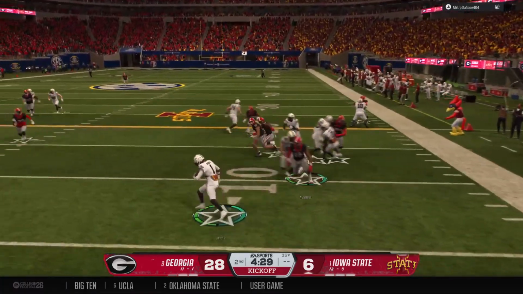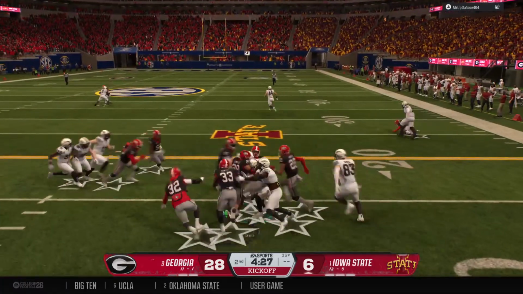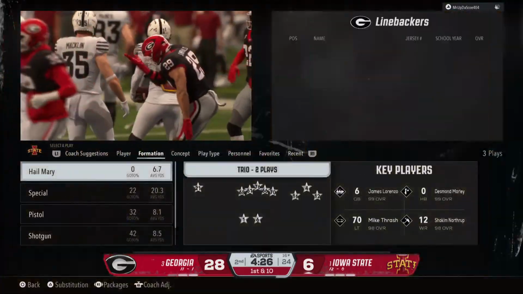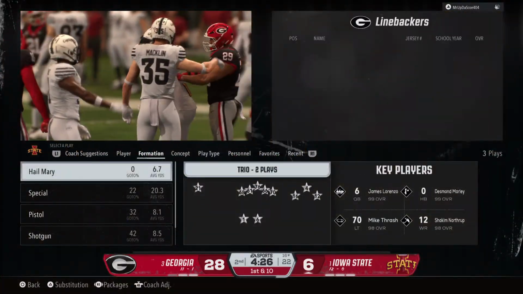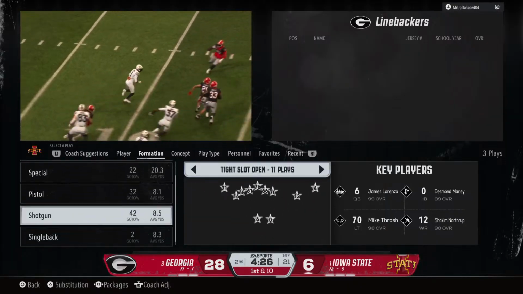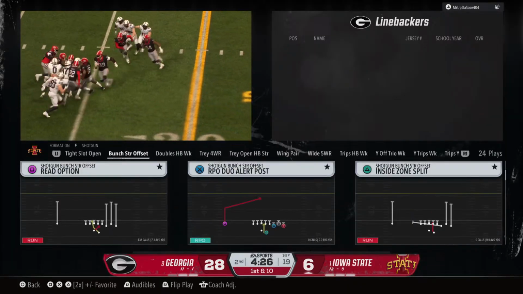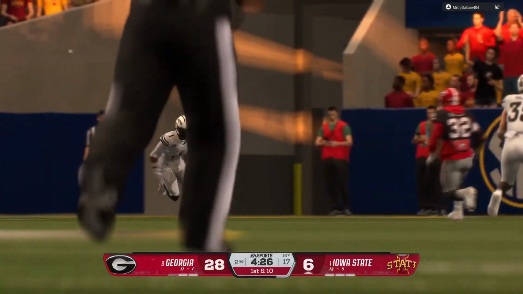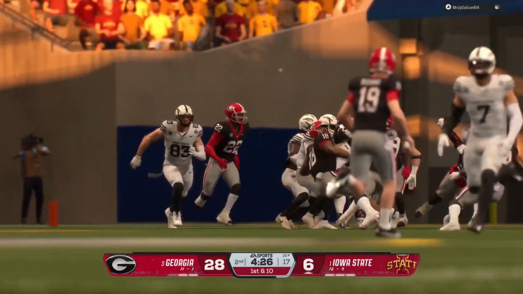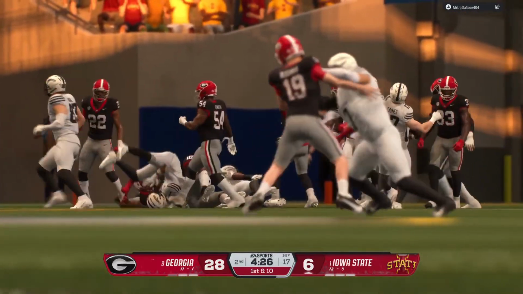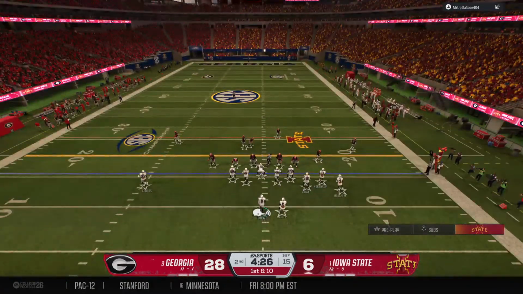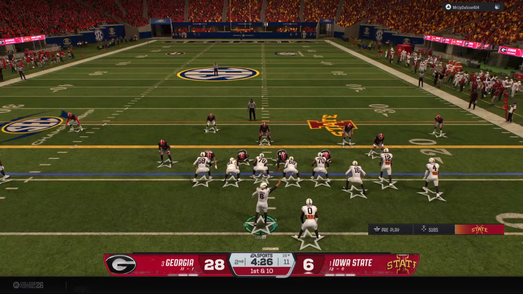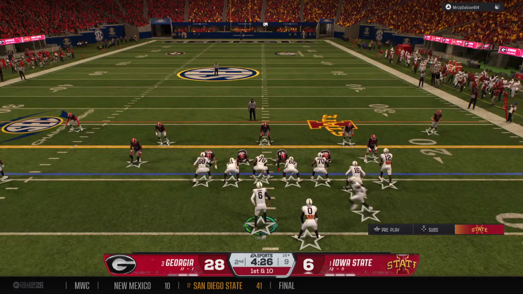Bringing it out. It's Snyder. Solid job by the coverage team. They bring him down at the 16. And the Cyclones offense is back out on the field now. The last possession, they were stopped on a 4th down try. Can they get something going here?